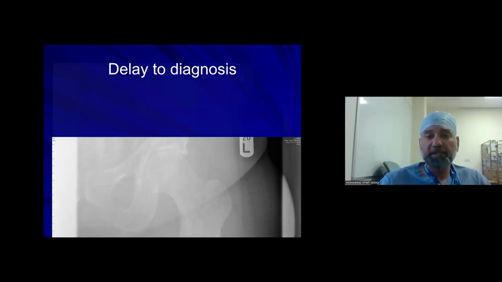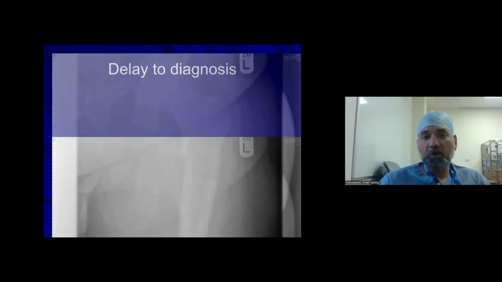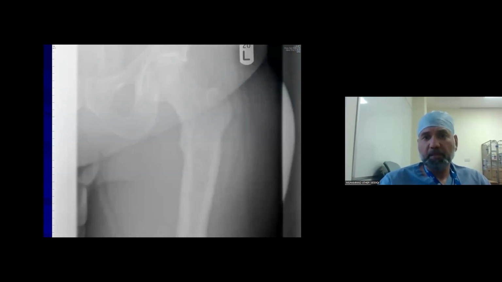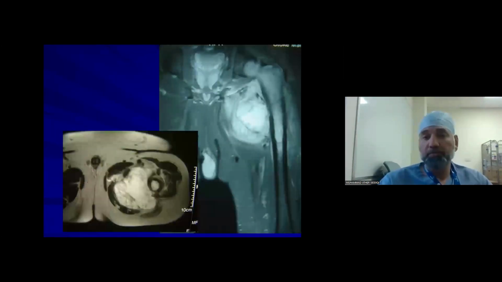What happens to these patients? And then somebody decided to get an MRI scan, and lo and behold, there was this large soft tissue mass next to the proximal femur. And you can see how important it is. So cross-sectional imaging is a modality that you need to use fairly regularly.